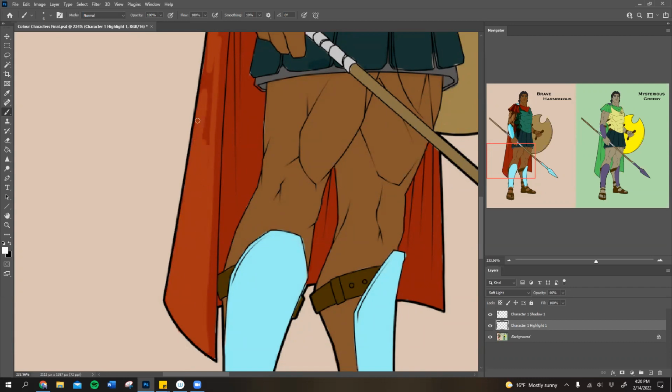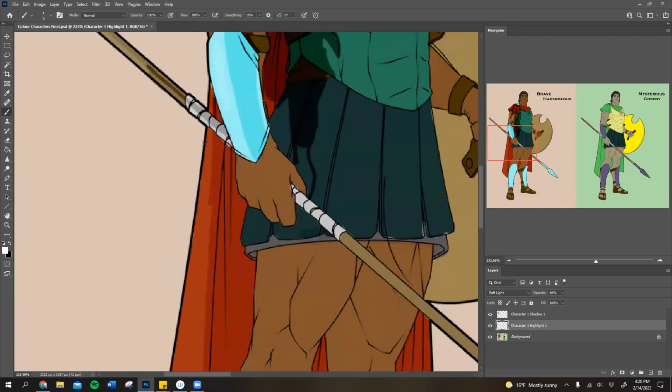So we choose lighting directions, and we want to think as much as we possibly can about how we can best capture and convey this with the lighting of our character.